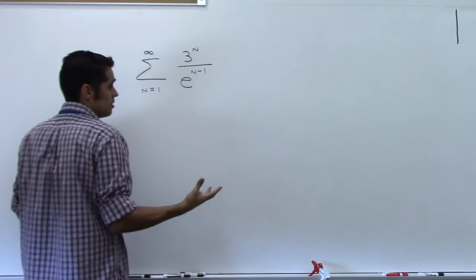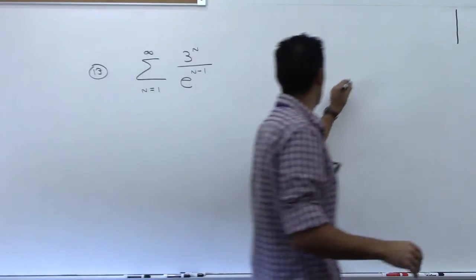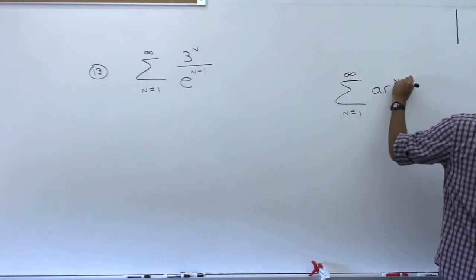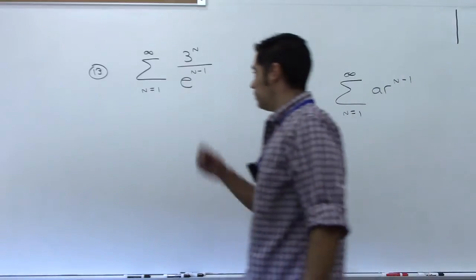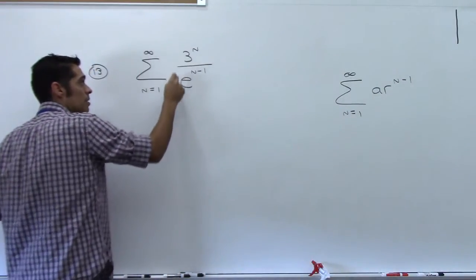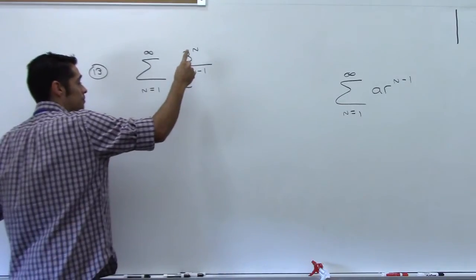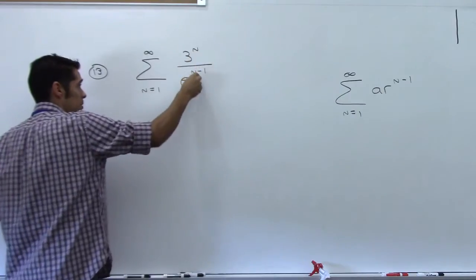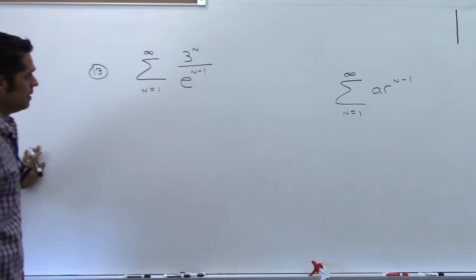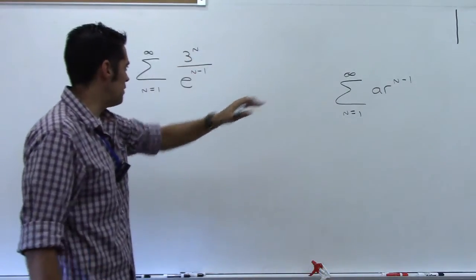So if it is a geometric series, I would be using a certain formula, right? If it's geometric, I would be using that one. I also noticed that my numerator and denominator, they both have bases that are numbers, right? There is a number, e is a number. And more than that, they're both raised to an exponent with n in it. And that's exactly what a geometric series looks like. So if I can make these both be n minus 1s, I should be able to use that formula.